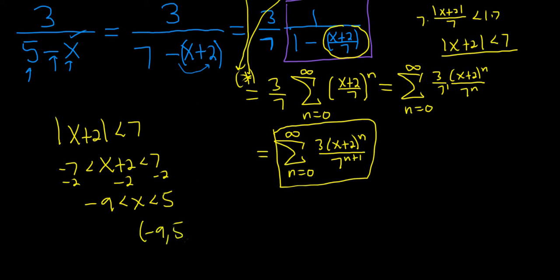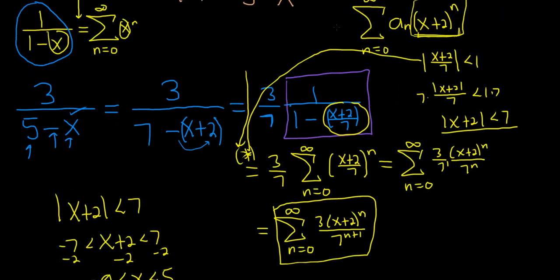That's going to be our interval of convergence. So to get the interval of convergence, you always use that step. It's the step where you use the formula, and then you just take whatever is here, put it in absolute values, and set it less than 1, and go through the motions. Just don't forget the plus or minus when you drop the absolute value. But again, the key step was right here.